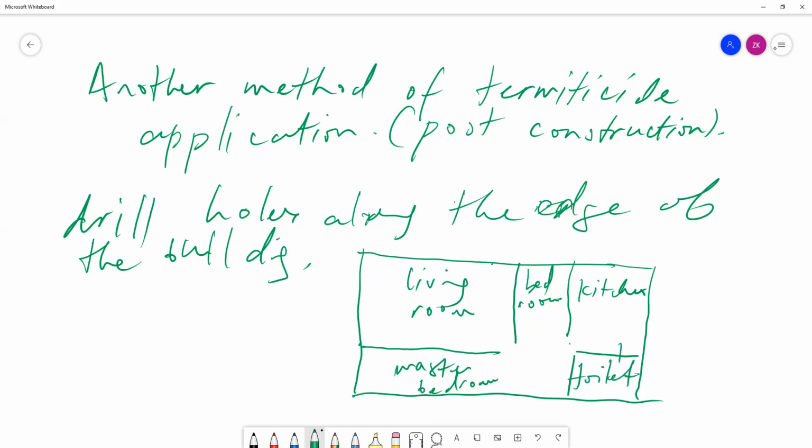So you need to drill holes along the edge, and on both sides of the wall, separation wall.